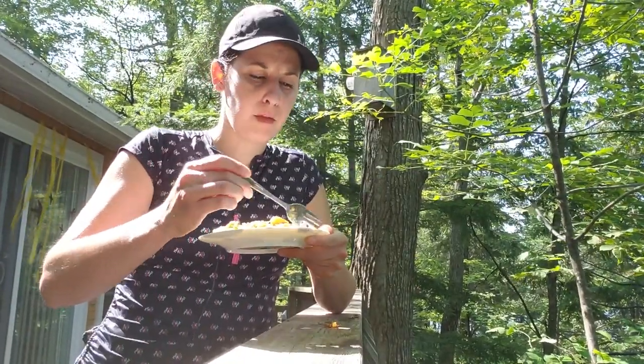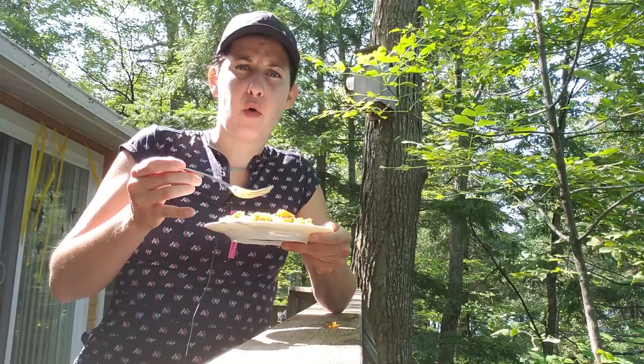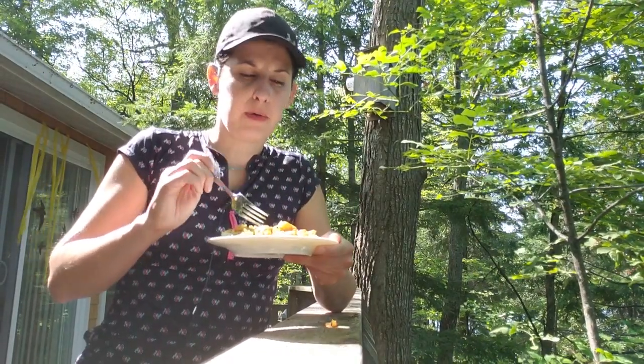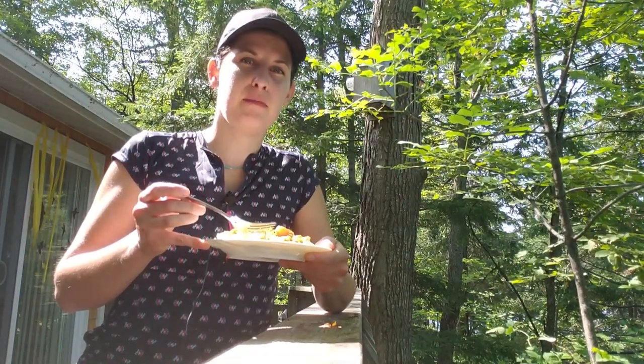Let's give it a try. Mmm, that is so good! Curried fish is excellent. I think perch is a really good pairing for this meal — it's a very mild, sweet-tasting fish that really complements the coconut milk and things like that. You can taste the garlic in there, a little bit of spiciness from the ginger. I highly recommend this. I'm so glad to have this right now — it's nice to have a warm meal in your belly, and nothing beats having a meal that you caught and prepared yourself.